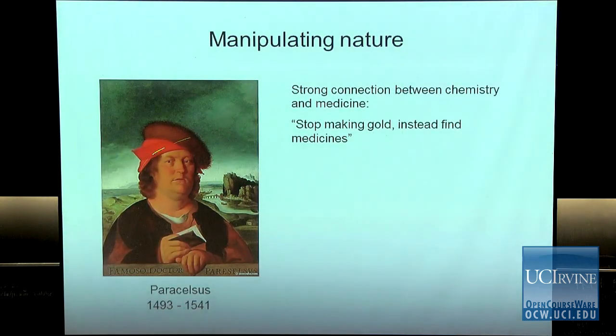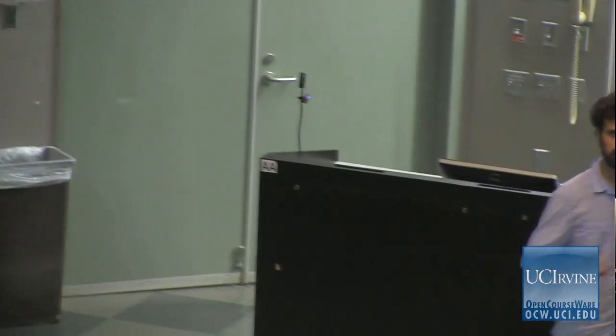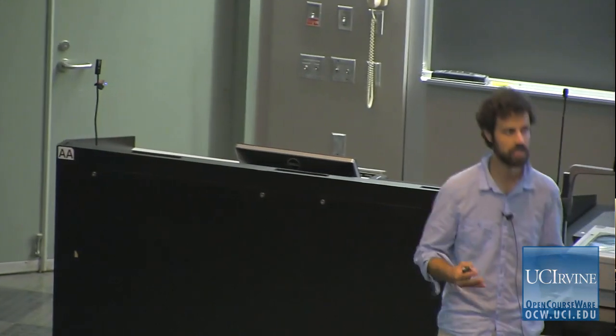Now here's a person that was also in that tradition, one of the later ones. So we're almost leaving the medieval times here. And he says, why don't you just forget about making gold, but instead use the methods that we're working with to do something good. For instance, finding medicines. He was a person who was very motivated by helping other people medically. He said the best way I can do that is by actually using these methods, like observing, experimenting, and trying to understand how the human body works, and then try to help the person.